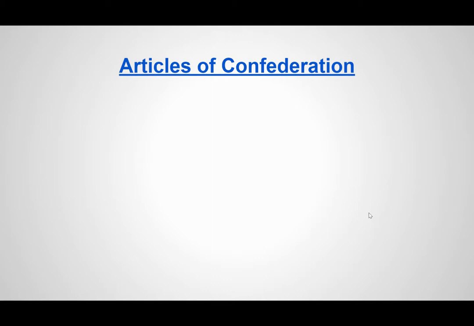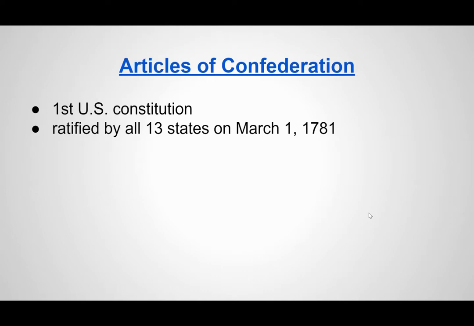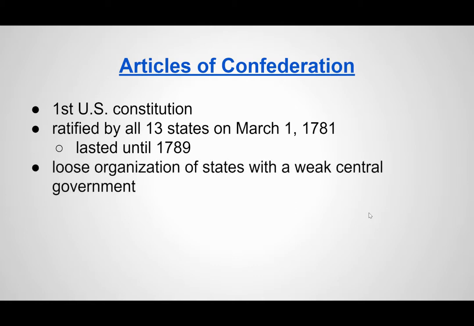So after the United States has earned their independence, they have to establish their own form of government. And their first attempt at this is known as the Articles of Confederation. It was the first official U.S. Constitution. And it was ratified by all 13 states in March of 1781, and it will be the Constitution in the United States until 1789. But the Articles of Confederation was really just a loose organization of the 13 states under a very weak central government. So the colonists, remember, didn't like the king. They thought he had too much authority. So it makes sense that once they become the United States, they want to make a government that's pretty weak.